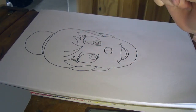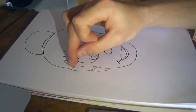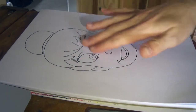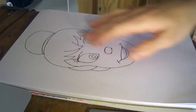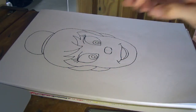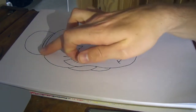and so I'm going to do the outside line in a felt tip to make that stand out, and then the rest will be in pencil. Also, I've drawn in her bow here. I didn't do that on the video.